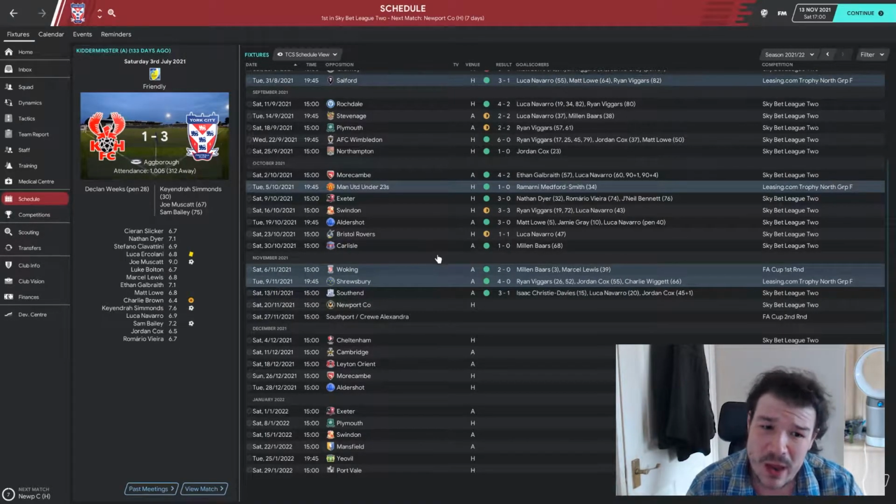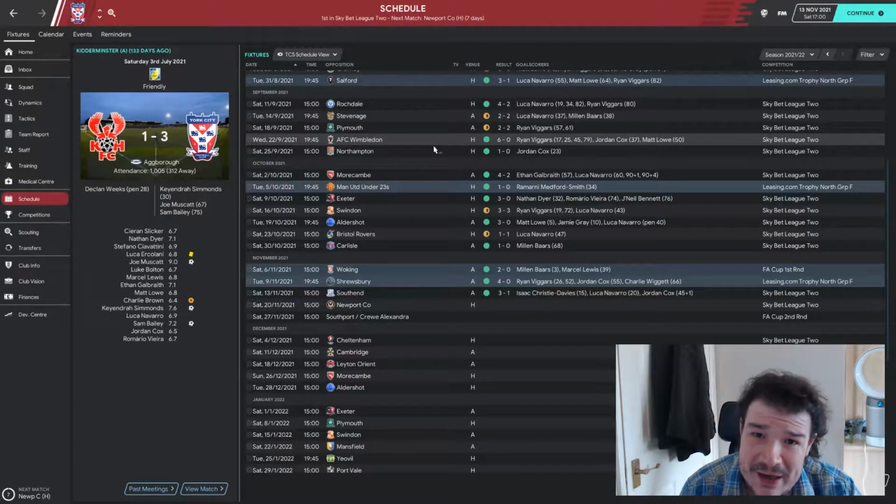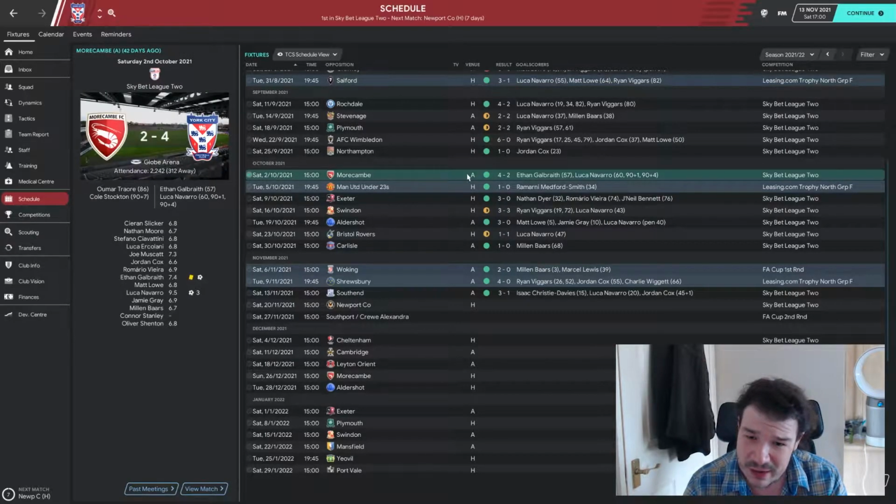I'll take you through what's been going on off camera since you were last with us. So you last saw, I think, the 6-0 amazing victory against AFC Wimbledon. Since then, I've been basically toying with tactics. I've been dropping all the downloaded tactics we used to get us into the league to start with, and been going with my own designed ones. So let's take a look at some of the highlights here.